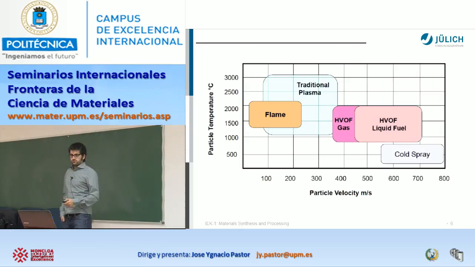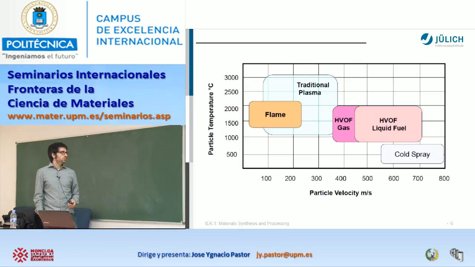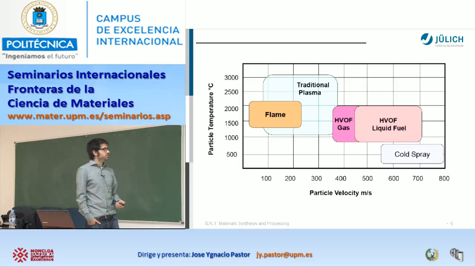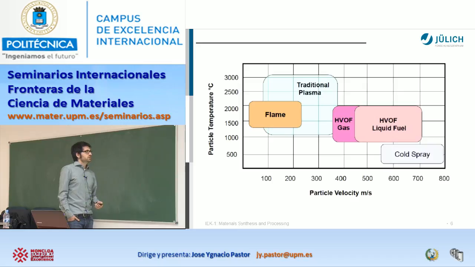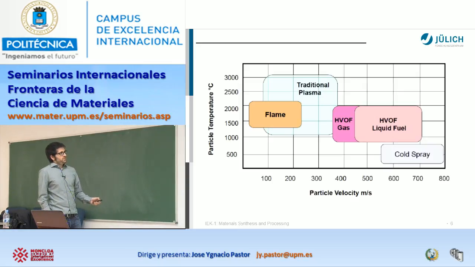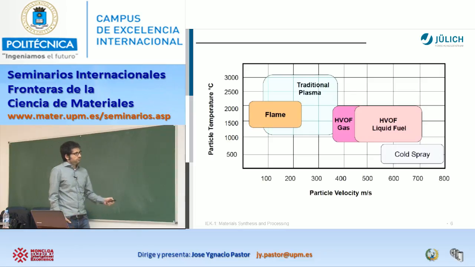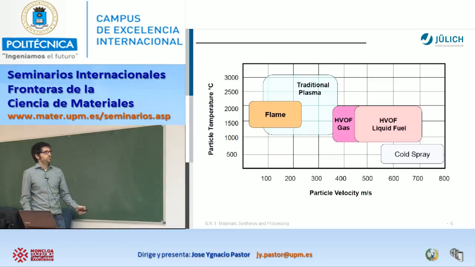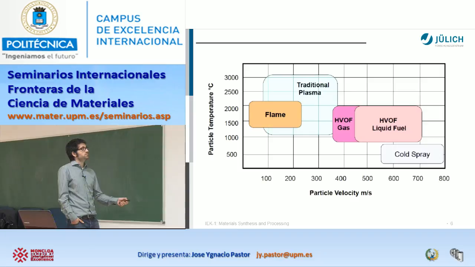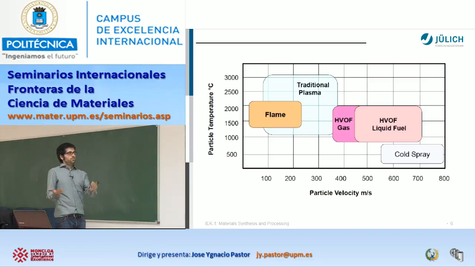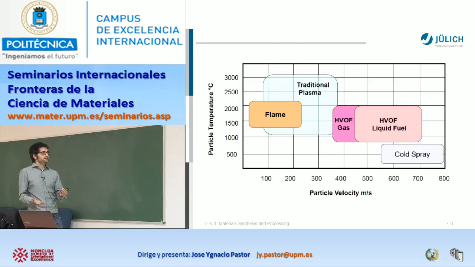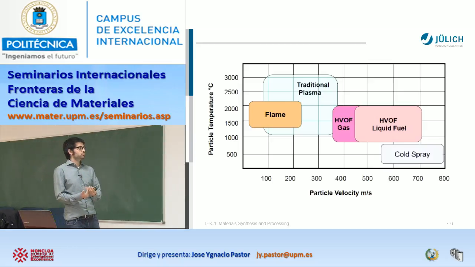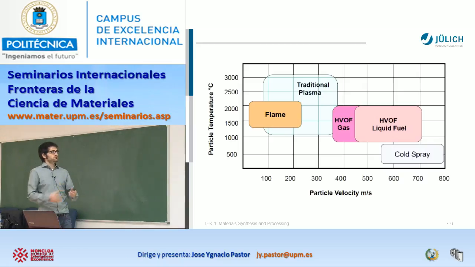Well, one of the problems, let's say, is that to melt ceramics, or have them in a molten state, we need a really high temperature, okay? Then it depends on the temperature that we will need. Step by step, we'll need a temperature to melt it, and then there are obviously different techniques. We can put it directly in contact with the flames, or we can go for higher temperatures to generate a plasma, and of course you will melt your specimen. But even then it's low, because we should stay in a state that is in between. You don't want your particles to be totally melted, okay? Only to have some viscosity.